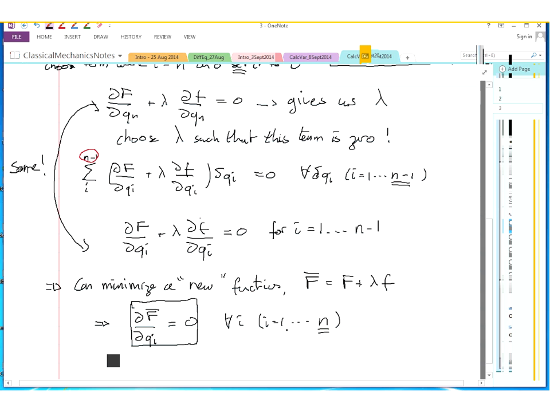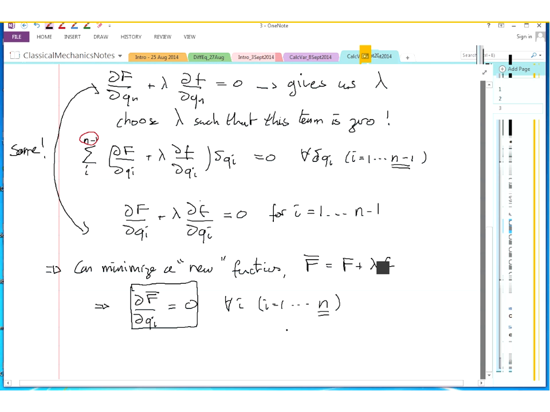So this gives us n equations, but we have, of course, another unknown, which is lambda, and lambda you can get from the constraint equation. Does that make sense? We've basically added one extra parameter that makes us handle this constraint equation as an additional equation that gives us that parameter. So we included this constraint equation into our final function.